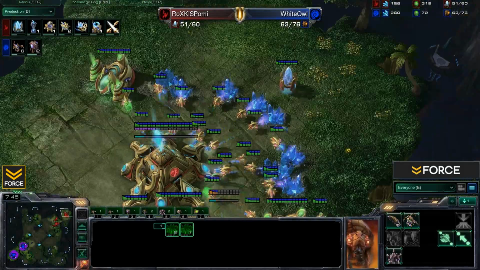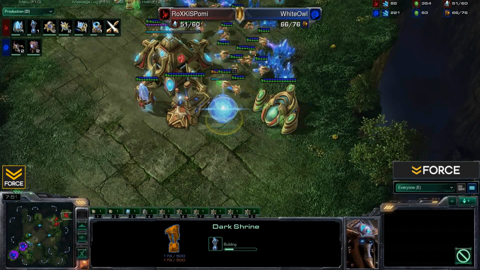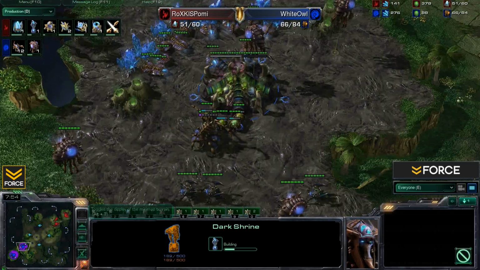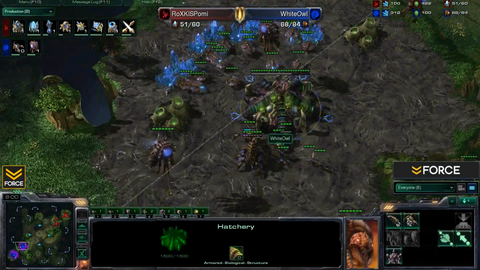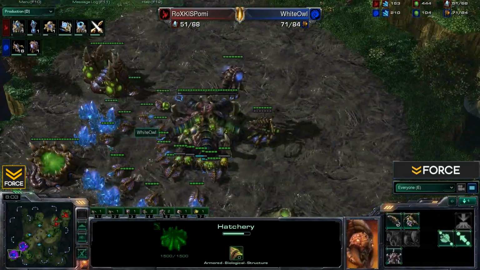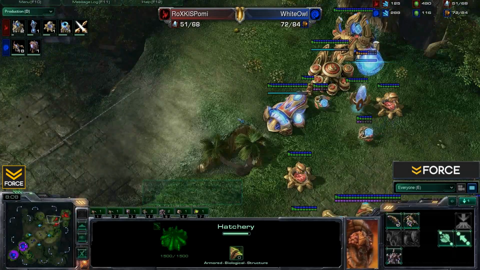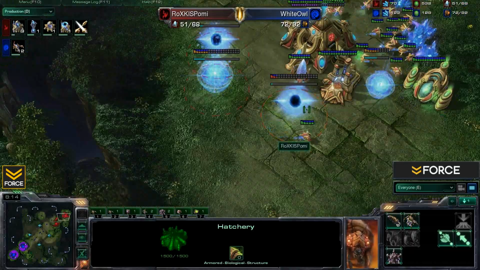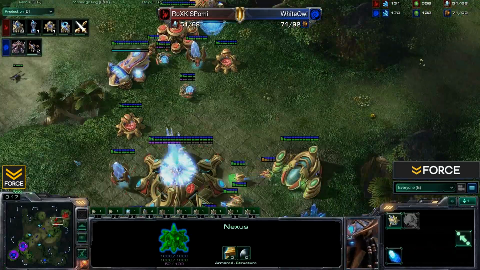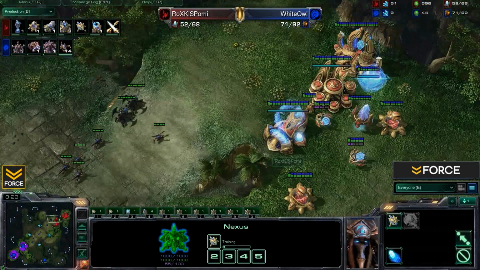Now, my major concern right now is that it does look like we've got Dark Shrine coming out. There it is. So Dark Shrine is coming out for Pomi, so he will be in those Dark Templar very, very soon, and I am not sure WhiteOwl will be able to deal with that. Hopefully he gets his Lair tech and or an Evolution Chamber so he can drop some Spore Crawlers, but I mean, right now Pomi is in danger of taking heavy losses, but as we can see, Dark Shrine is about halfway finished right now. Once that gets in, obviously Pomi will be in a strong position to fend this off, but what WhiteOwl needs to do is try to break this before that point.